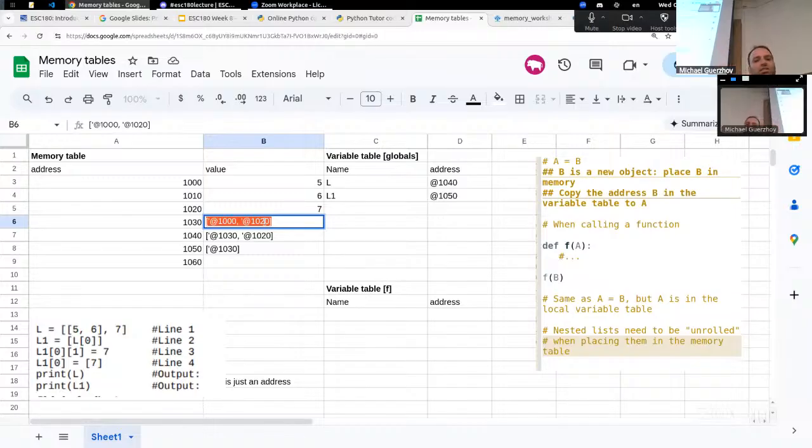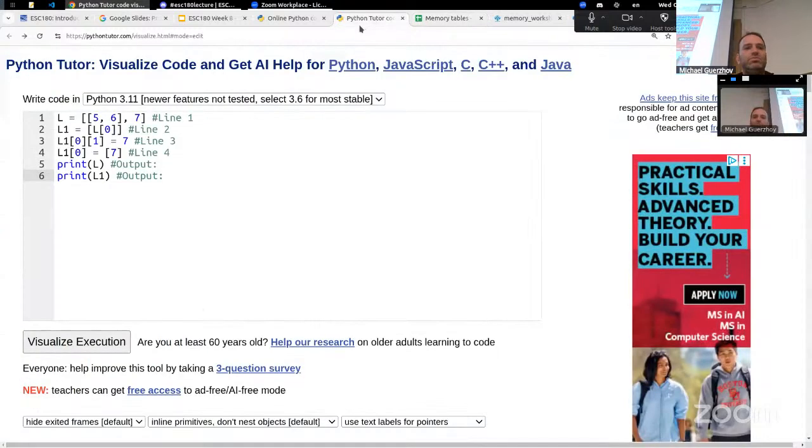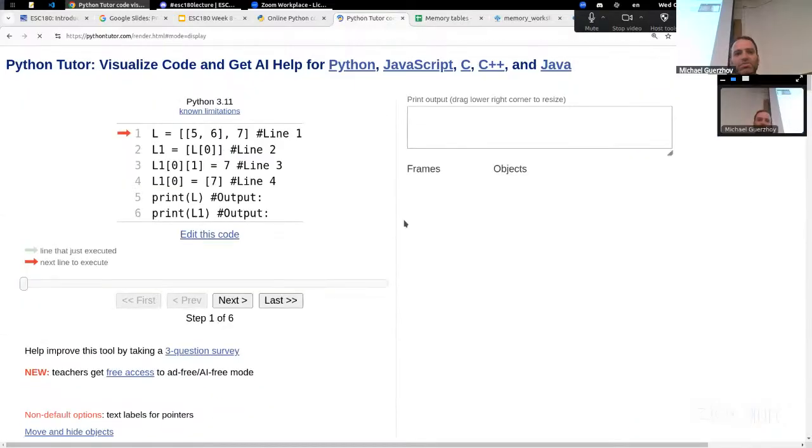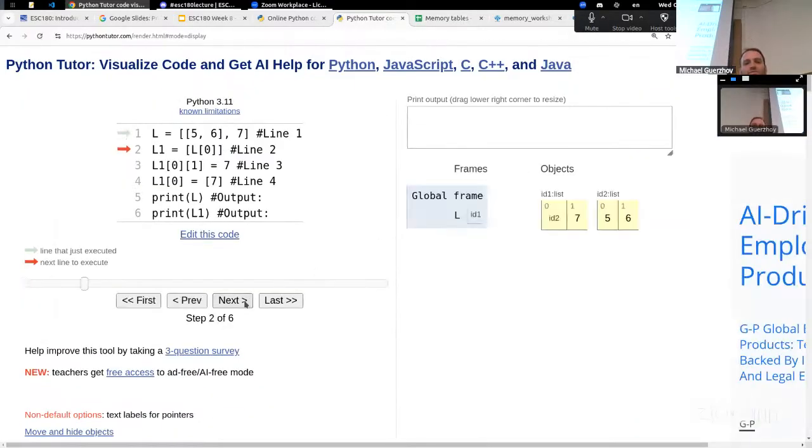So let's switch for a second to Python Tutor. And that might make things easier. So here's the way it visualizes this.